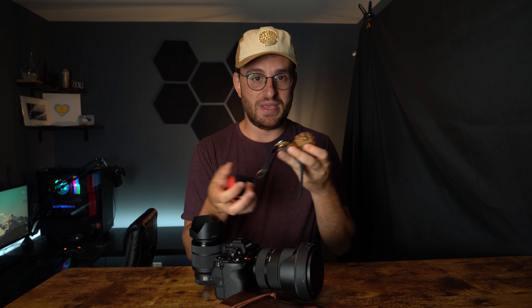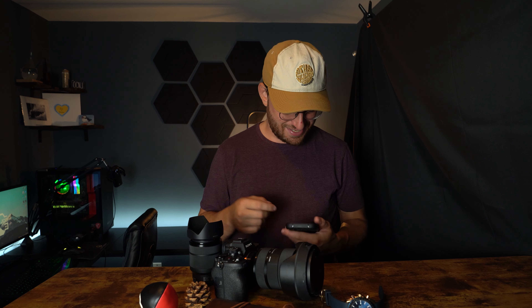I have a few objects here — a journal, a pine cone, a watch, and a ball — and we're just going to take some test shots with both lenses and see what we can come up with. I think it'll be interesting to see if we can spot major differences. The way I feel these days is most people view their photos and videos on a phone. So if you're watching this video and looking at these photos on your phone, let me know if you see a difference. I'm going to blow them up on the big screen and pixel-peep a little. I'm pretty sure if you blew it up on a computer monitor or sent it to print, you're probably going to notice some differences.